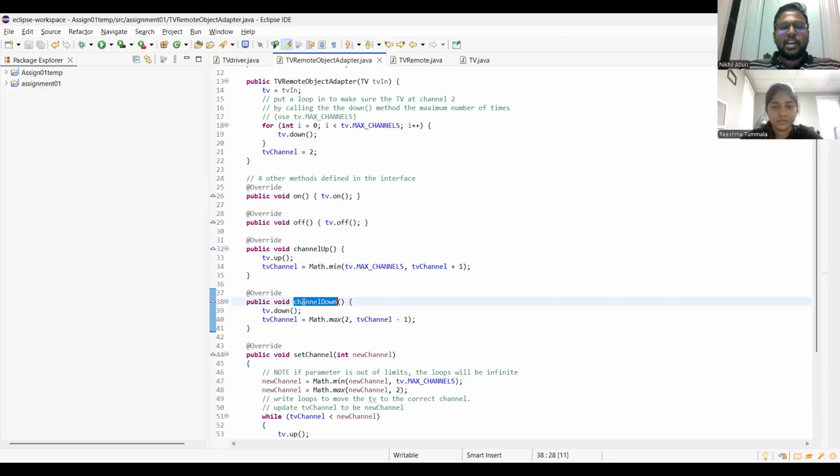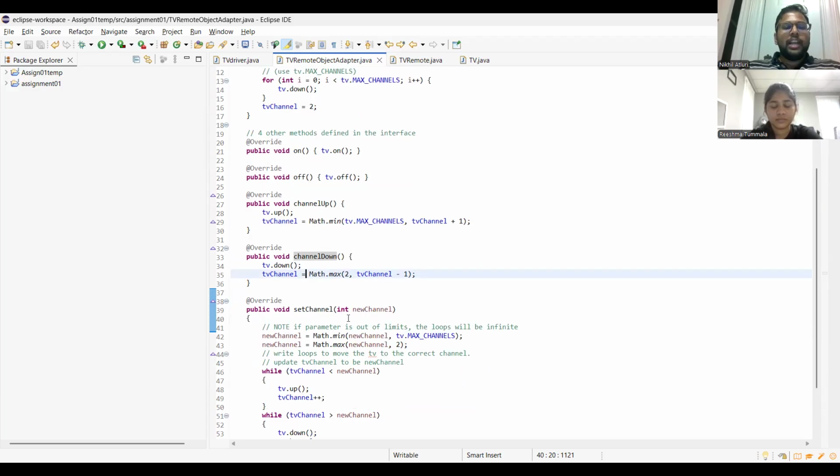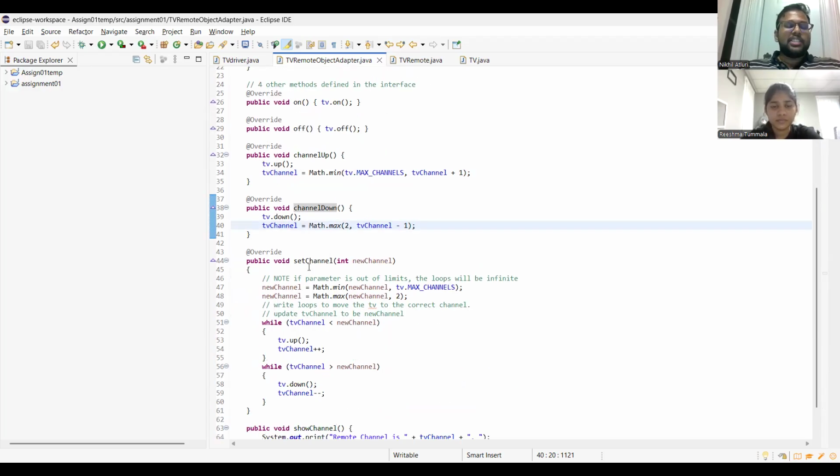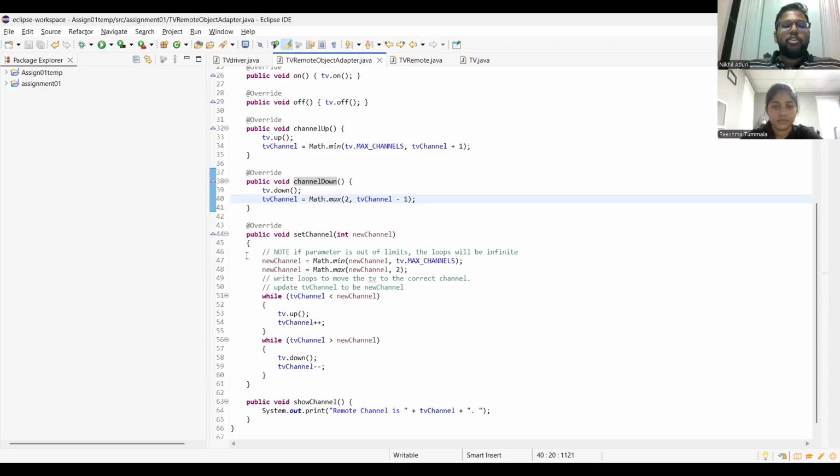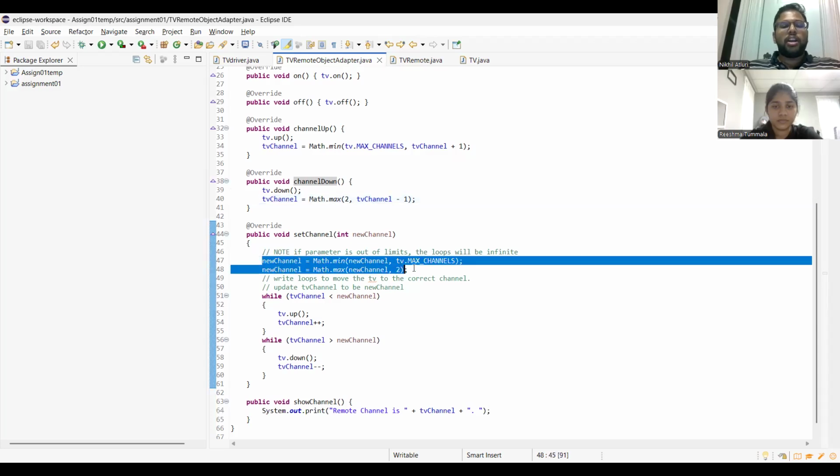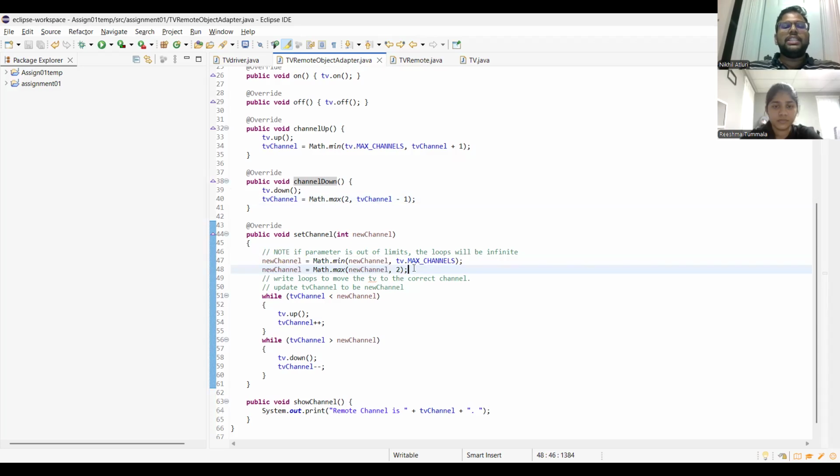The same thing for channel down, but here I'm making sure it won't go below 2. And when we have a major jump, where we are setting a channel instead of increasing or decreasing, the maximum they can set is 700, and if they set less than 2, it is set to 2 minimum.